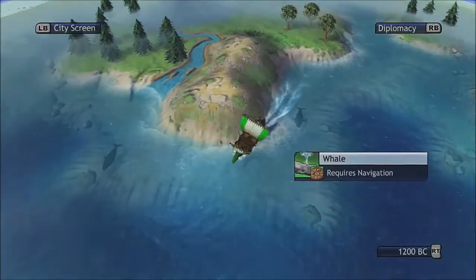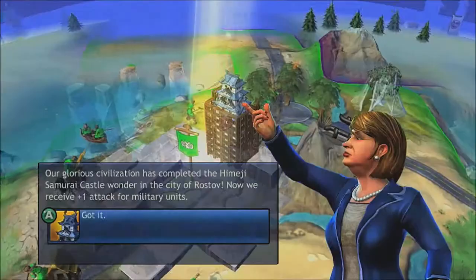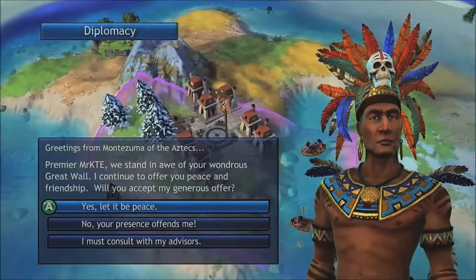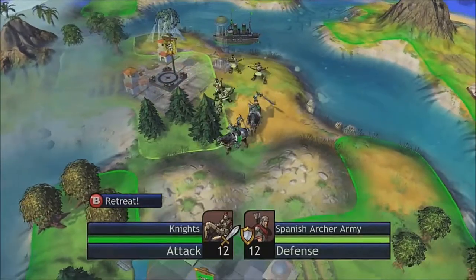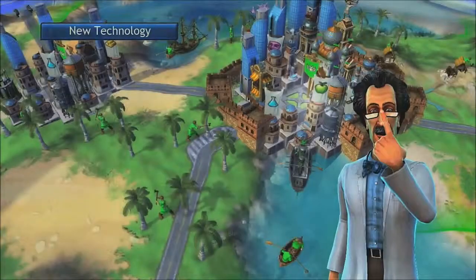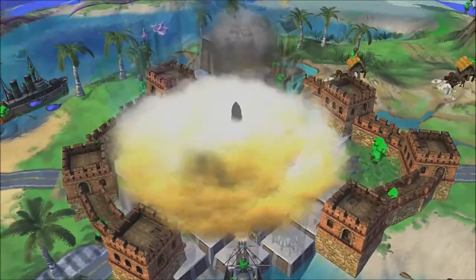Old school Civ fans will love the same attention to detail here that's in the PC games, and newbies and console gamers will both love the streamlined and easy to pick up and play style of the game. So whether you're new to turn-based games or a PC gamer looking to just pick up a controller for a while, Civ Rev is one you should definitely look into. Now you can reenact the Cold War the way it should have gone.